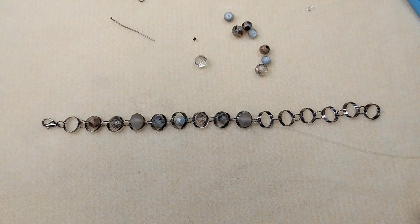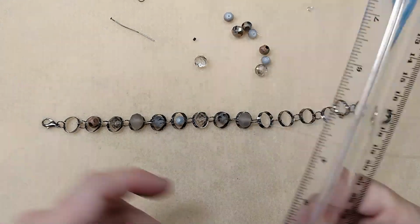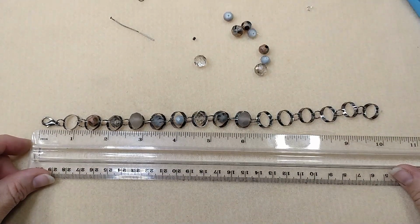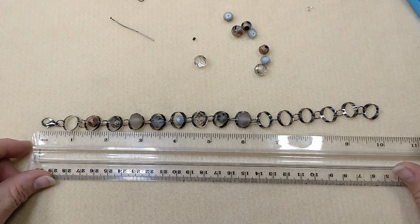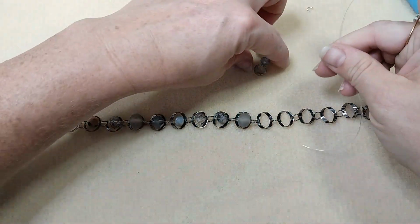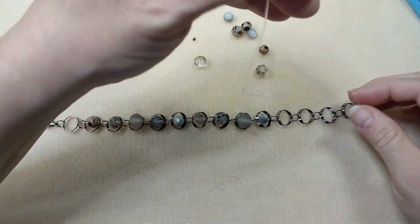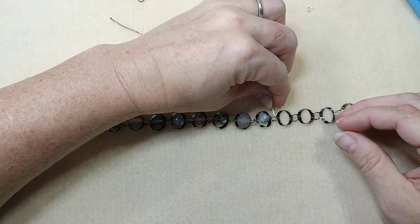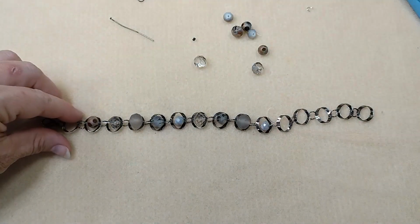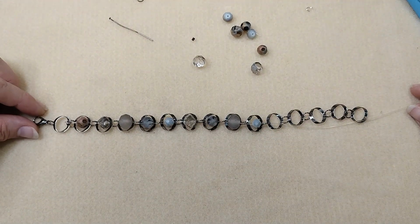And that's probably about as long as I need to make it because my wrist is tiny. So yeah, that's right at about 6 inches. By the time I do a couple dangles, I may put one more on here. Let me do this guy. And go right through. And that's going to be plenty long for me, I think.